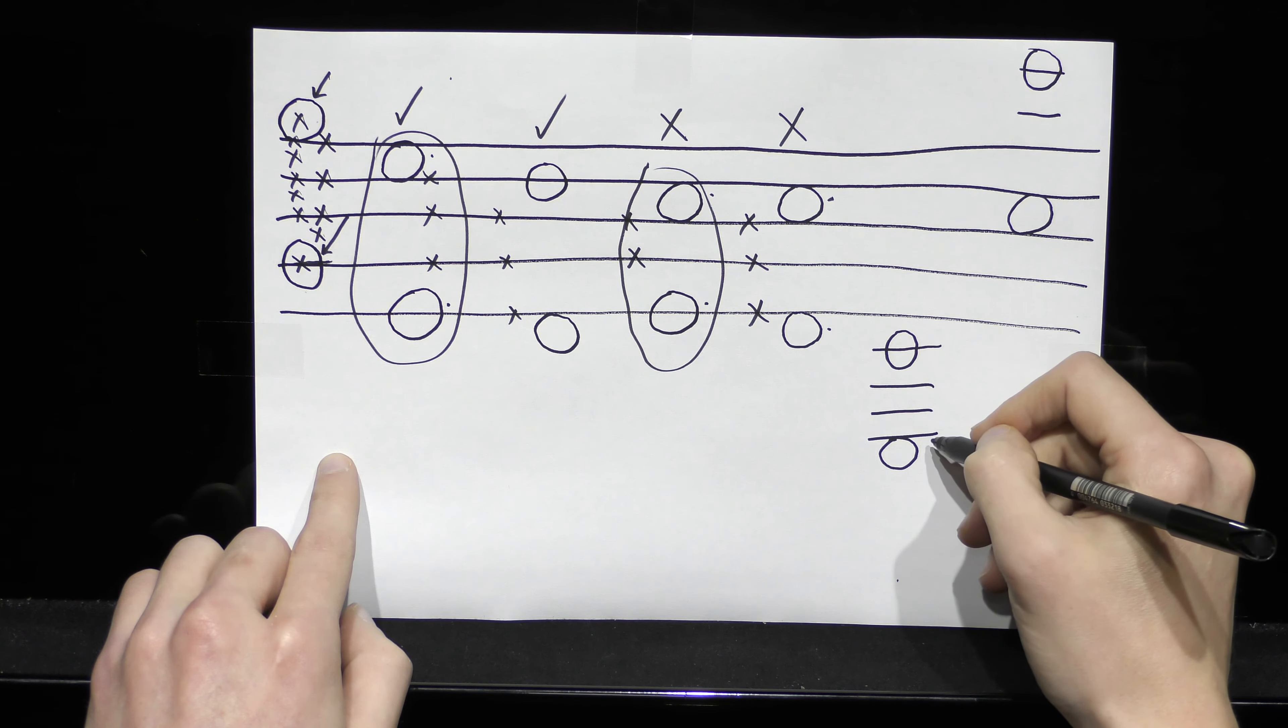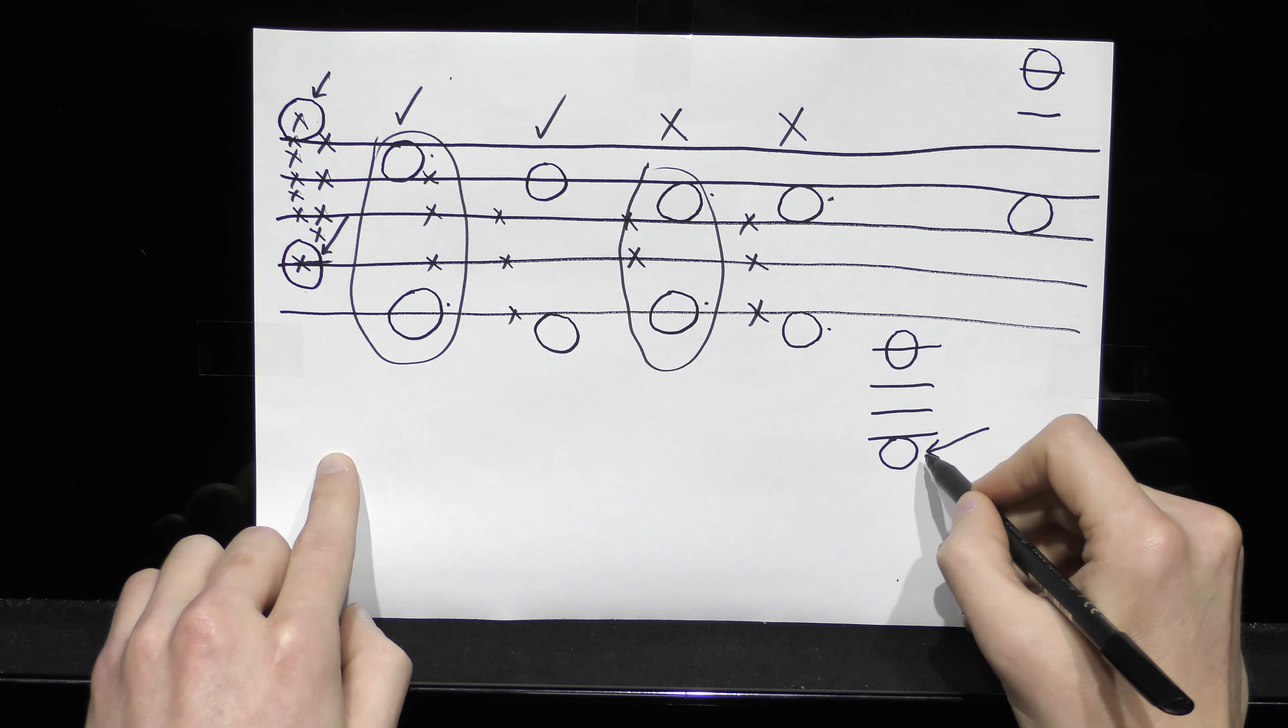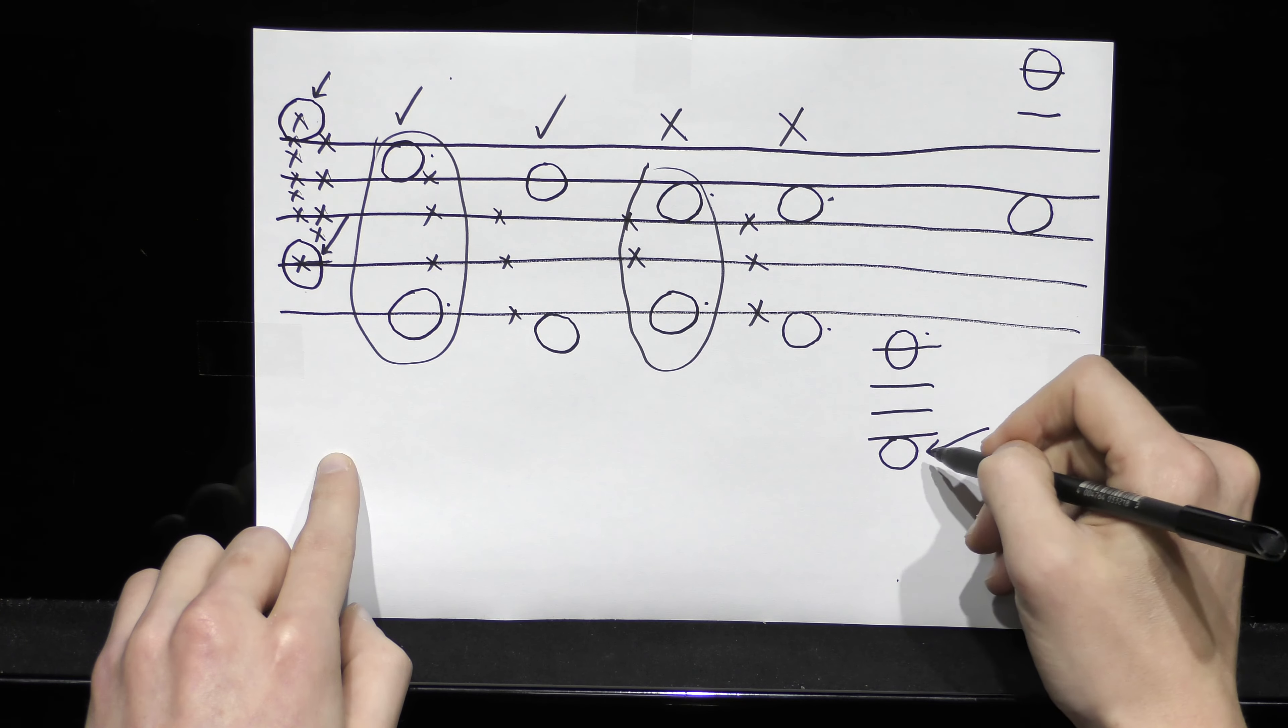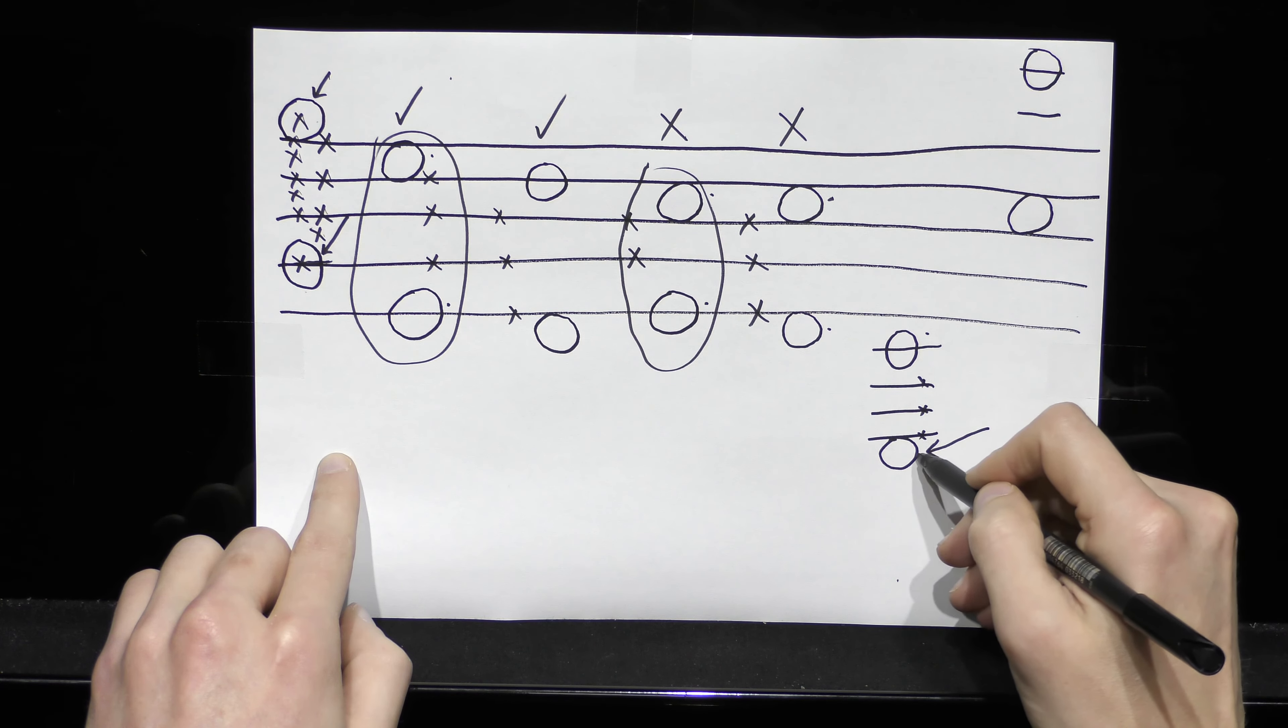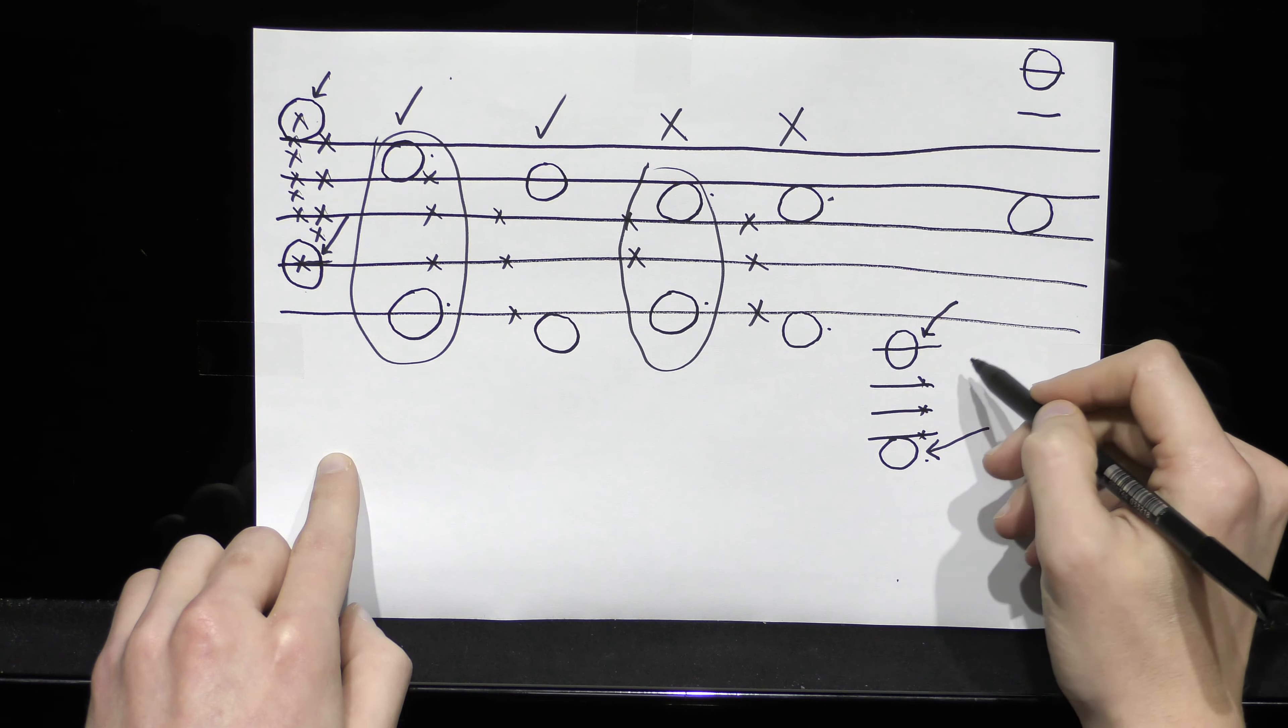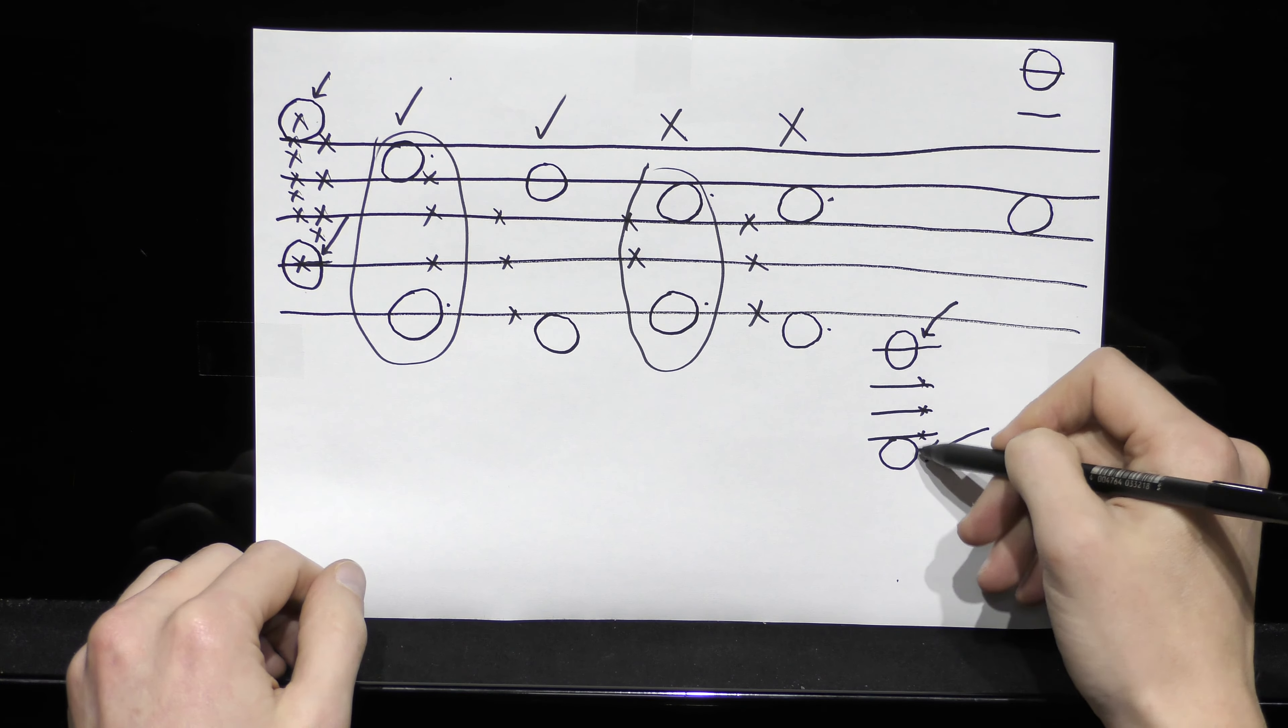So we'll continue here. This example is nice because it would be great if we did not have to actually read this low note with so many ledger lines. So if we can see that this note is on a line, and this is on a space, and that there are three lines between, then we really do not need to read this note. If we know what this note is, then this note must be the same. So if this is an E, for example, then this must also be an E, since that's an octave.